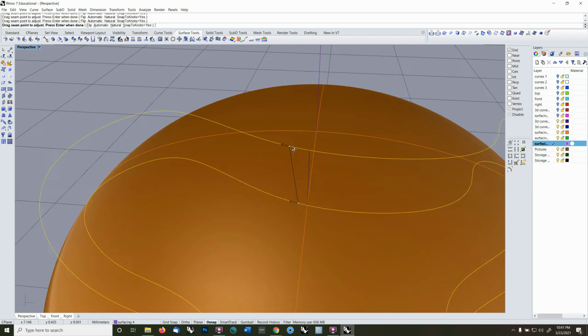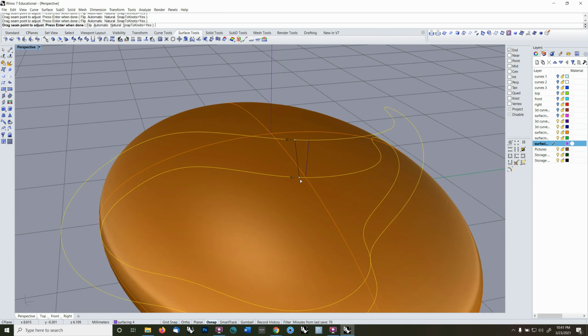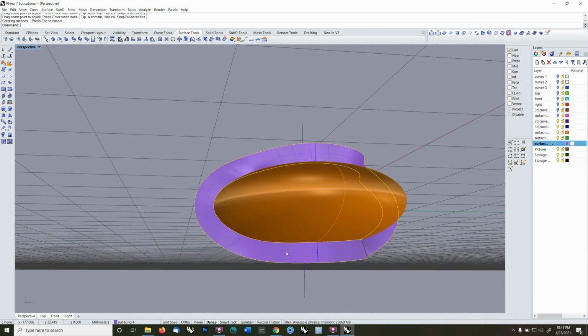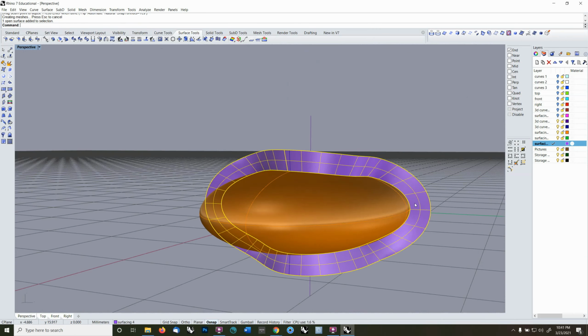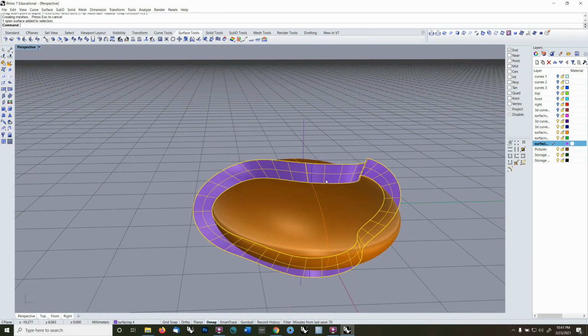Don't know why it doesn't want to allow me. Yeah, it has very strong ideas about where it wants seams and doesn't want seams. But okay, I can hit OK. You'll see I'm getting some very kind of extreme angles. It's nice. It works. It is normal to surface. Bad place for a seam, but that's all right.